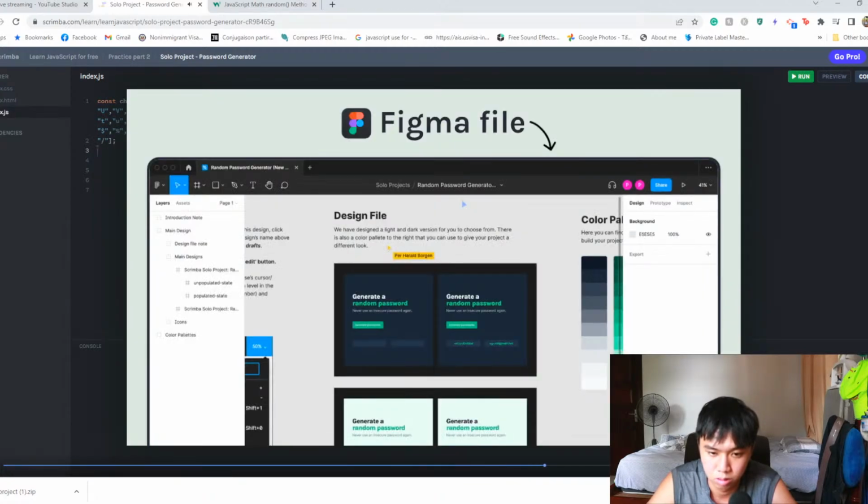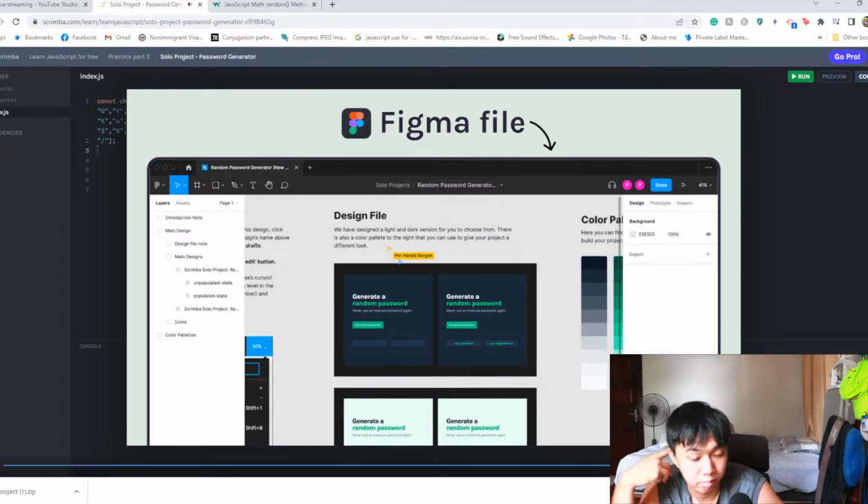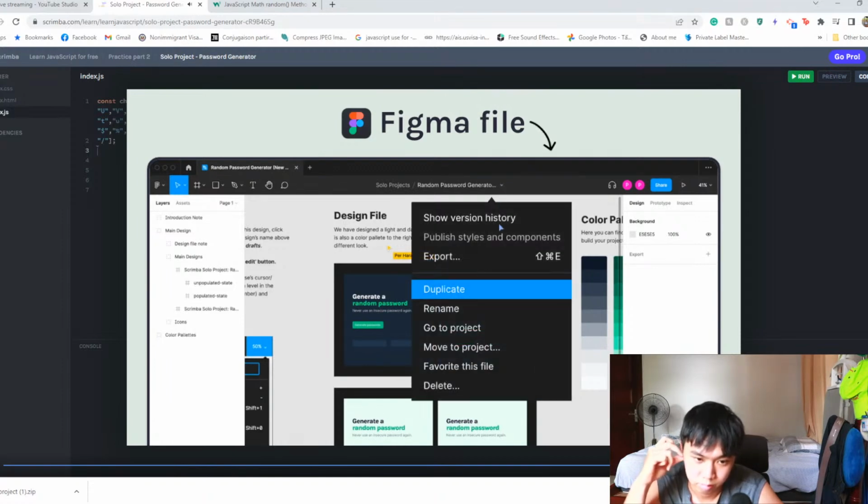As always, you can find the design in a Figma file. Just click on this image right here and you'll be taken to that file. And there you'll actually see that we provide a dark mode version and a light mode version. So feel free to choose the one you like best. Now, you might see other students being inside this exact Figma file. So what you want to do is click on this downward arrow here and choose duplicate. That'll give you your very own Figma file to work with without getting disturbed by cursors from other students.